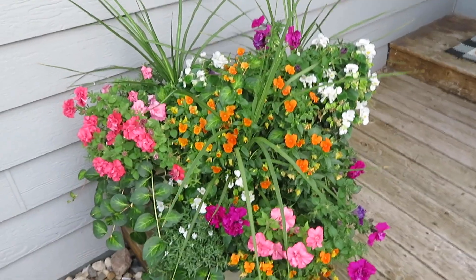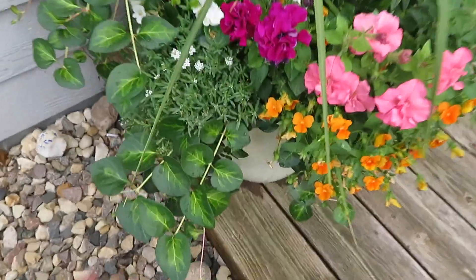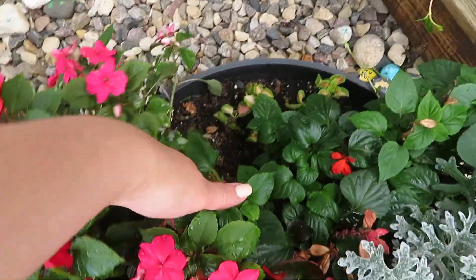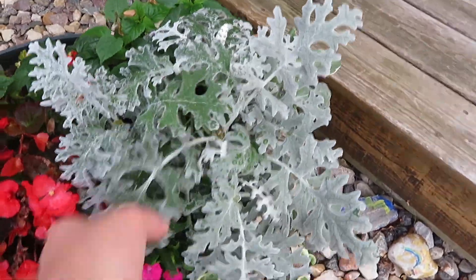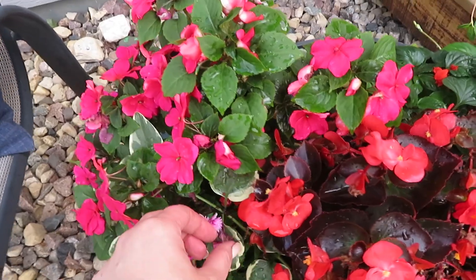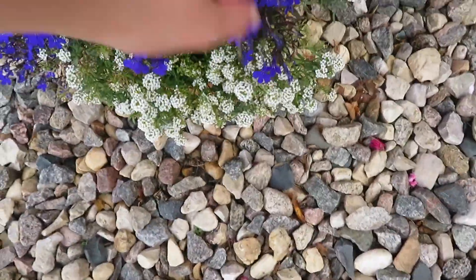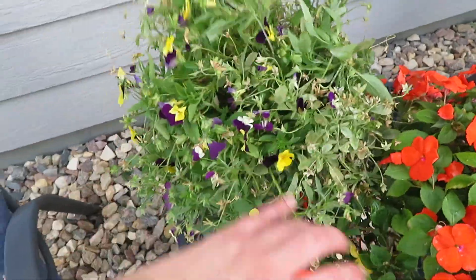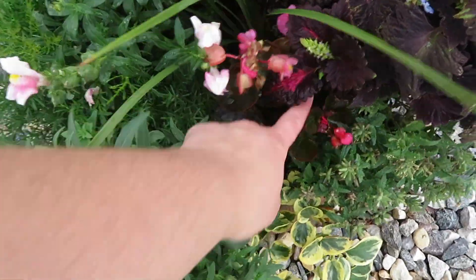I've trimmed the vines multiple times. The only acillium that lasted is the one that wasn't getting enough sun. I cut out all the coleus in the big pot because it kept tipping over, so I trimmed it all down to see what the snapdragons would do. I also trimmed the dianthus to try to help them grow better. The impatience is covering them up, so I'd definitely put those in their own container. Where I replanted the acillium and the blue flower, that's done really well. The impatience is doing pretty good but kind of droopy and the pansies look like they should just come out.